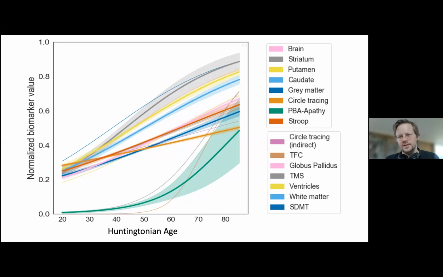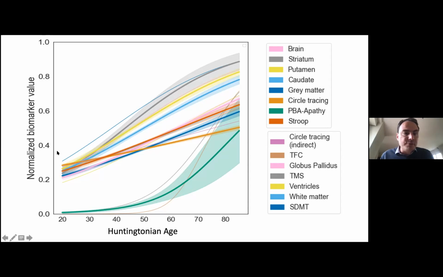Right. So 0 is normal, but it wouldn't be a regular normal volume for, I don't know, hippocampus, for example. Yeah, and it's also a way we could compare the different measurements together. Otherwise, they're all different units, and then it becomes difficult to compare the position of the curves. Okay.